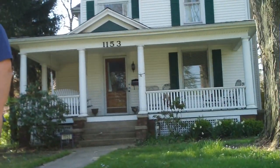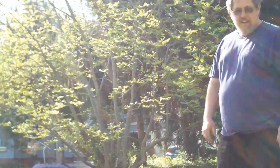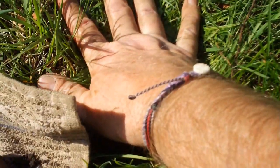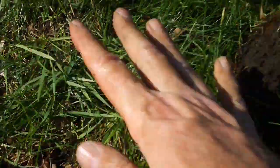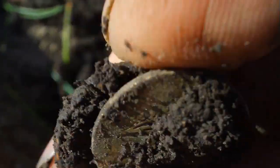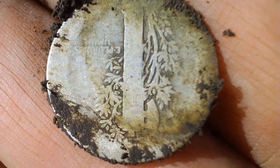Hey diggers, I ran into Don, and we are at a permission he just got us. Nice old house, probably late 1800s, early 1900s. He's over there where there's no silver coins, and I'm out here in the curb strip. Right here I got a wheat cent, rang up 12-44, about 6 inches deep. Right here I got another 12-44 signal, about 6 inches deep. But look what came out of the hole. It looks like a silver and a wheatie together. That's exactly how it came out of the hole. Don says it's clad. Look at that, perfectly stacked. And it looks like a worn Merc, definitely. All right, well, on the board with some silver. On to the next.